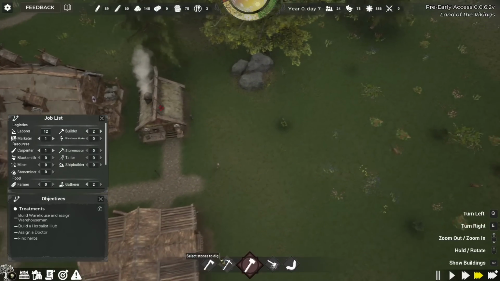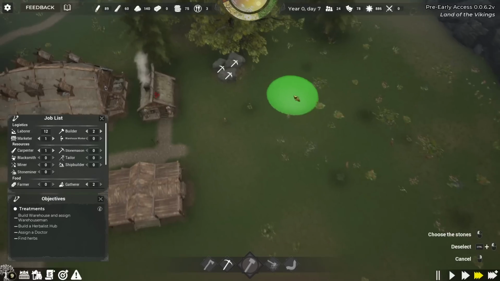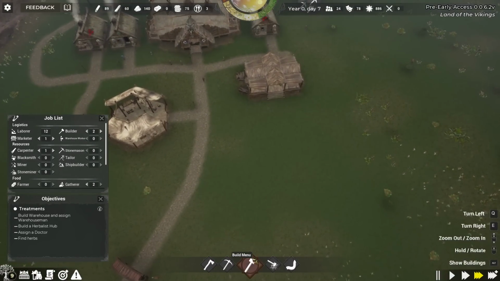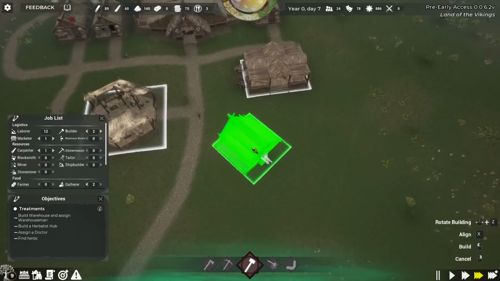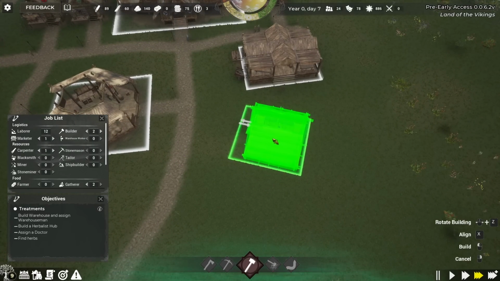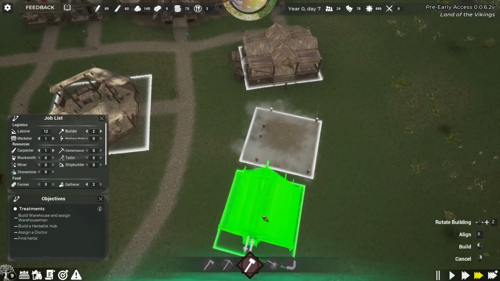We got stone, actually. Let's go ahead and remove that. And we'll put some homes down here instead. Build some nice houses. There we go.